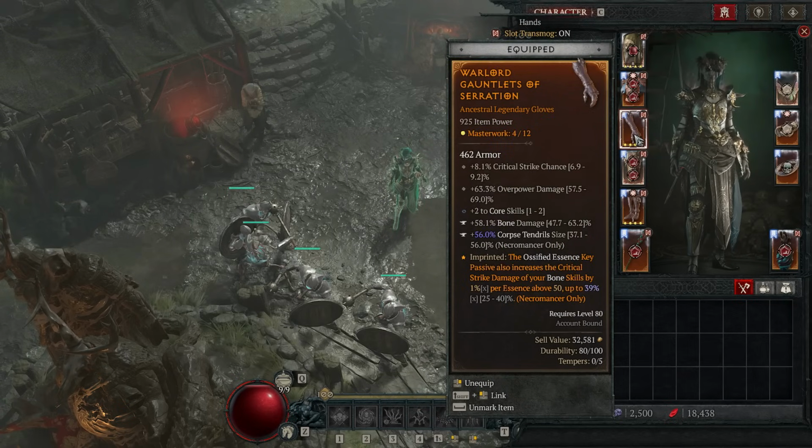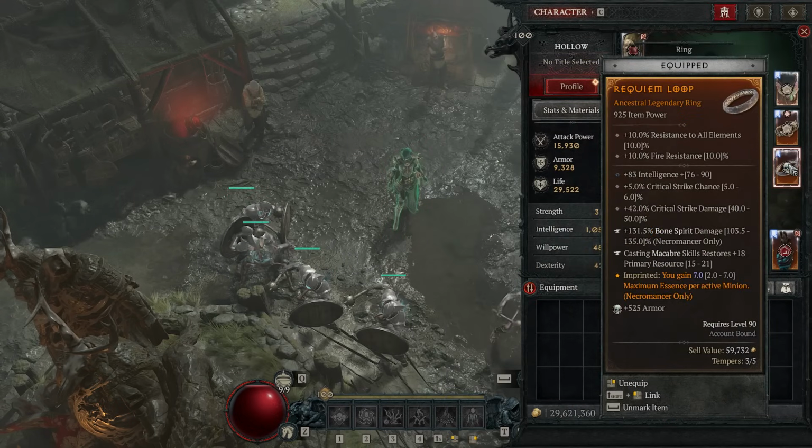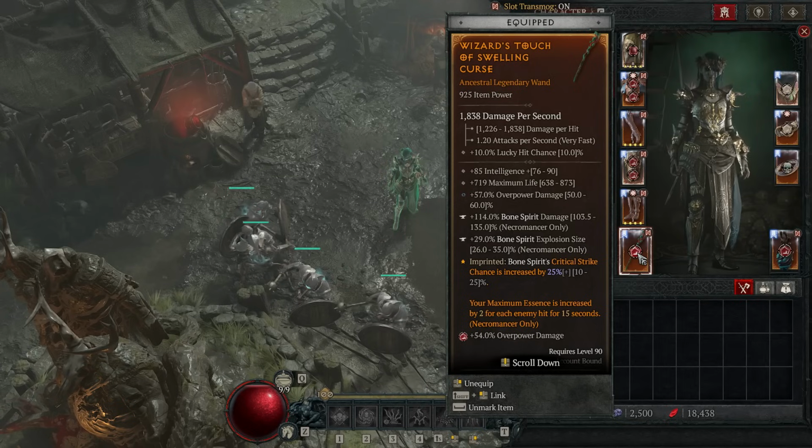On the offensive gloves, we're looking for Bone Spirit damage, which I could not get for the life of me. I ended up with bone damage, but I do have Bone Spirit damage and everything else, like my rings. On the boots, we have movement speed and cursed duration just to get some benefit, but you could go for decrepify size here as well. But more importantly, the offensive slots.